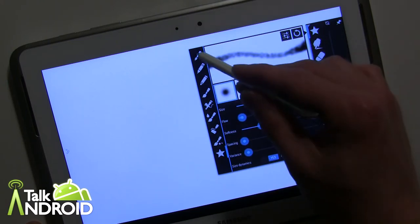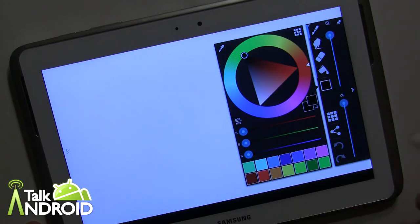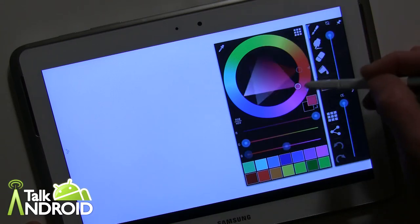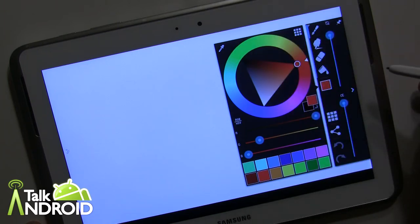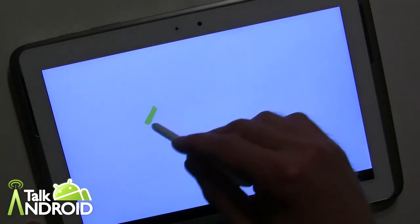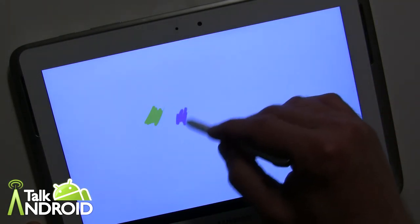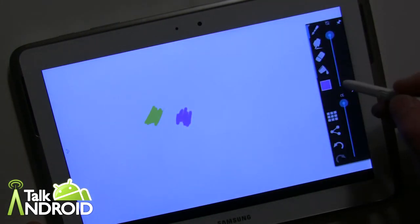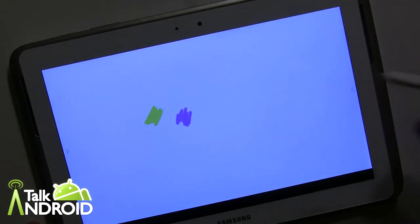You can even set favorite brush settings. Right now I'll just go with the regular paintbrush. Over here is where you select colors — just like many apps you can select predefined colors or tap to fine tune and move the bars. Another thing you can do is use the eyedropper to test your color. So say we go with yellow here, draw something, and switch back — using the eyedropper you can select that color right there and you can see it's changed.